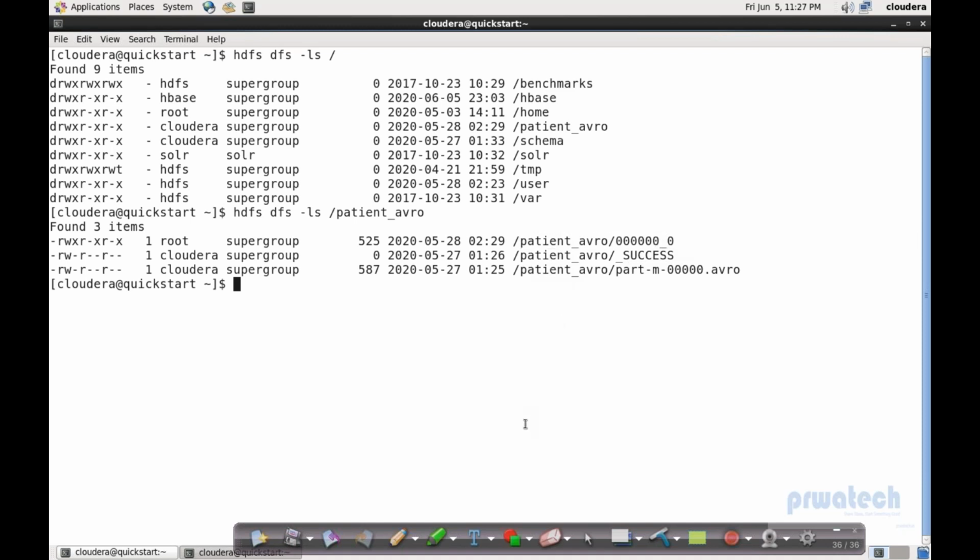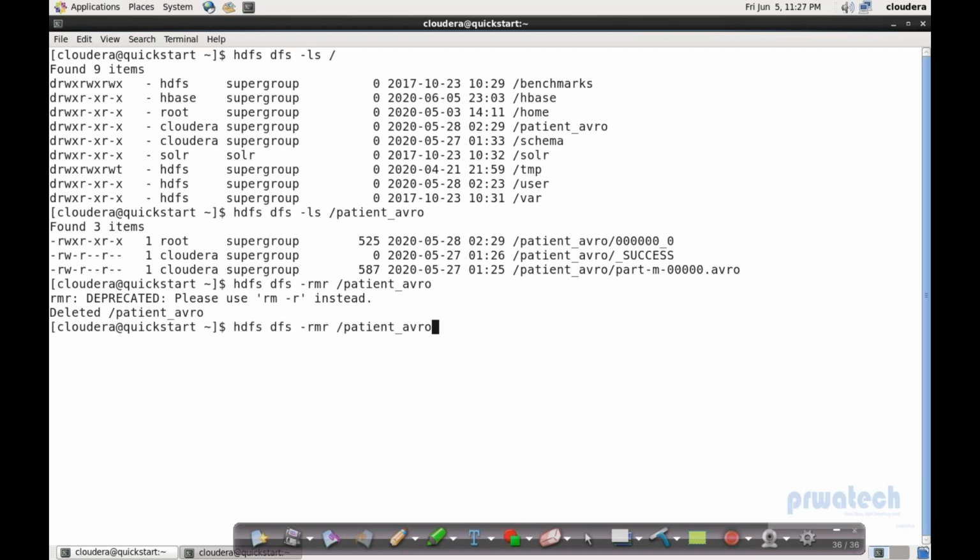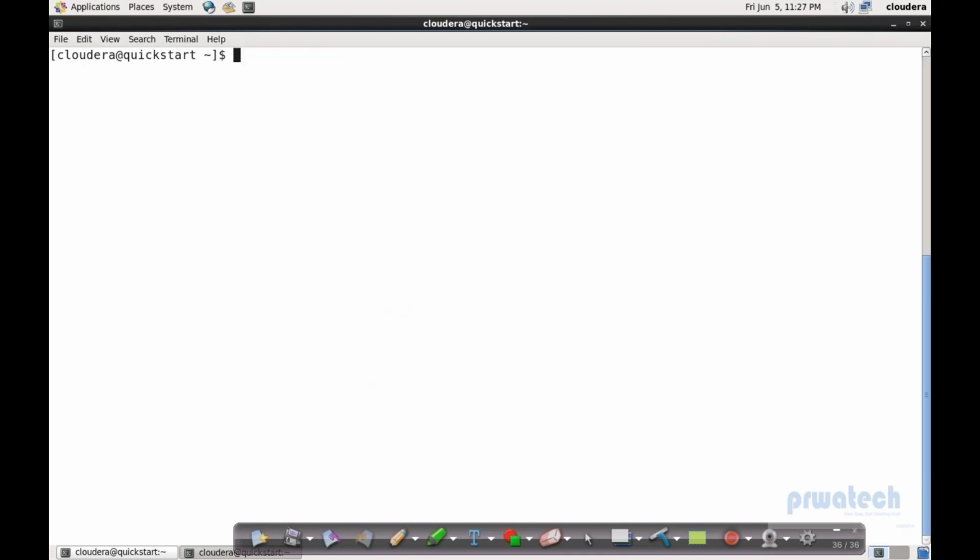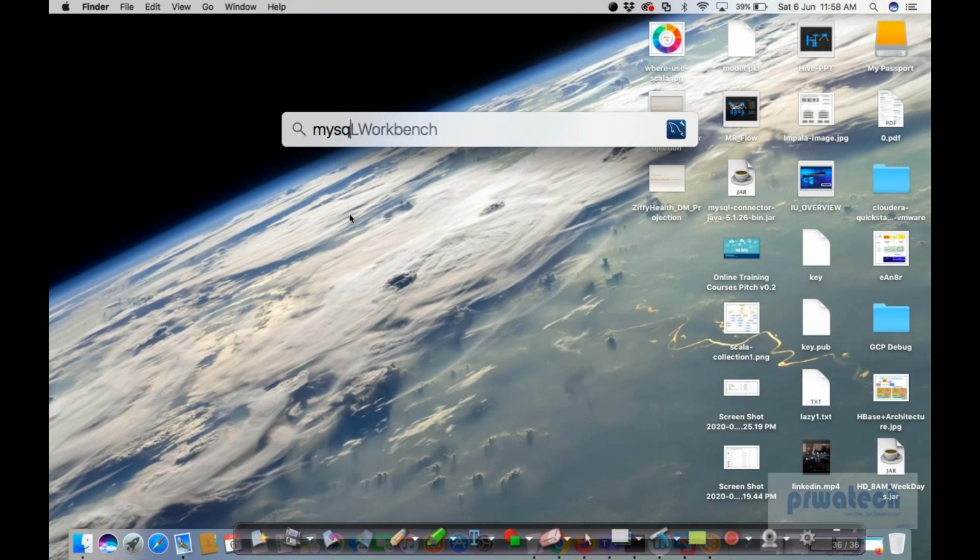Let's do one thing. We'll try from the beginning. Otherwise you'll be confused about where I'm starting. So I'll delete this target directory, which is already present. I'll delete, let's say, the schema folder also. I just created a schema for this one, percent_avro. So I'll create the schema again from the beginning here. What is the step? First, you'll open your MySQL.